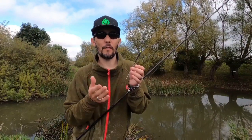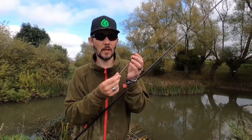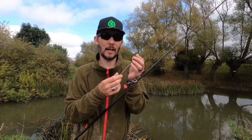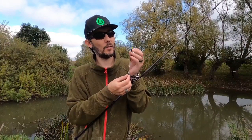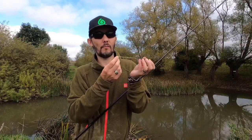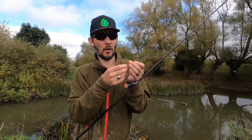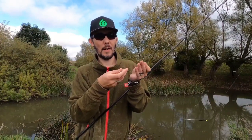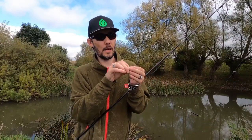If you're fishing where there's quite fast water, you want something with a really thin body. And then if you're fishing slow water, you maybe want like a loafer style float so you can catch a bit more speed. But this, because it's quite thin, it cuts through the water and slows it down. I've attached this using two float rubbers, one at the top, one at the bottom. And as you go down the line, I've just got two number four shot quite near the hook.